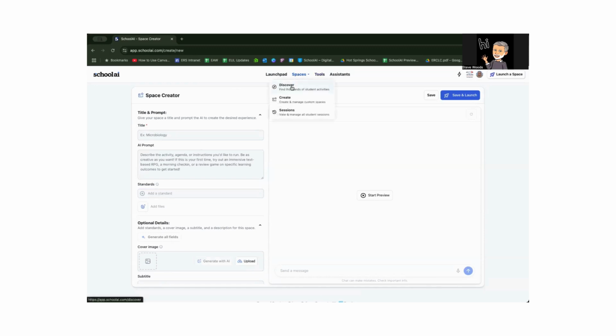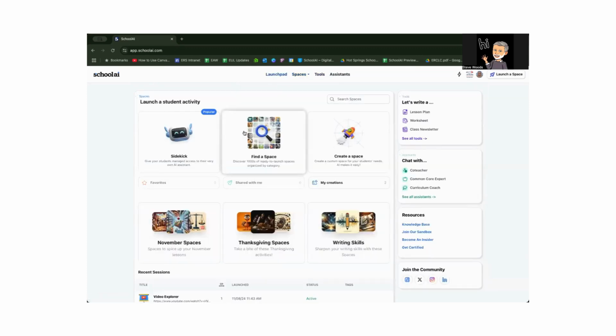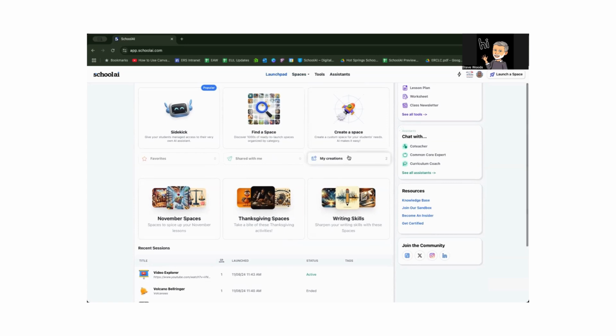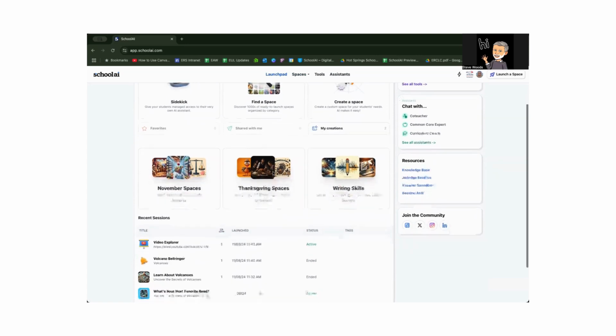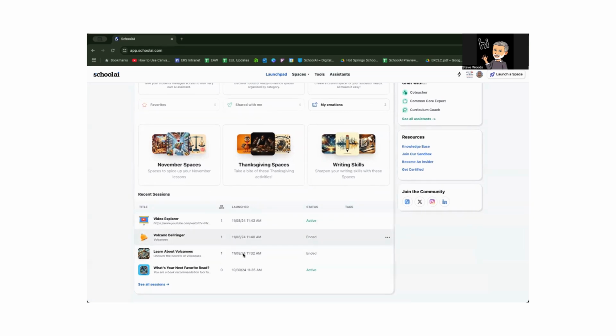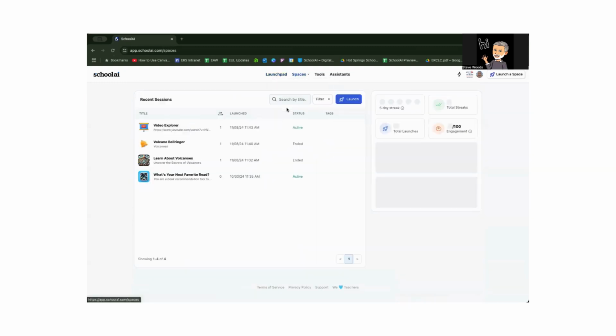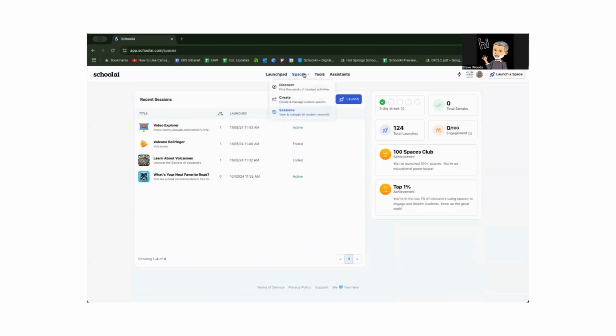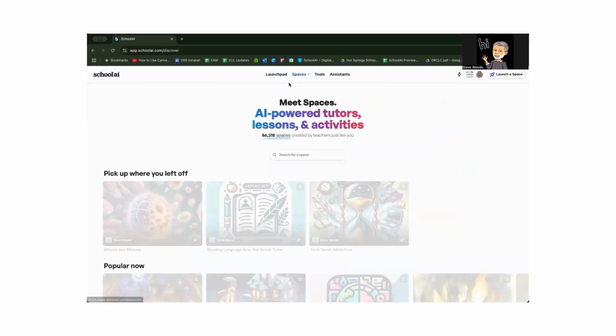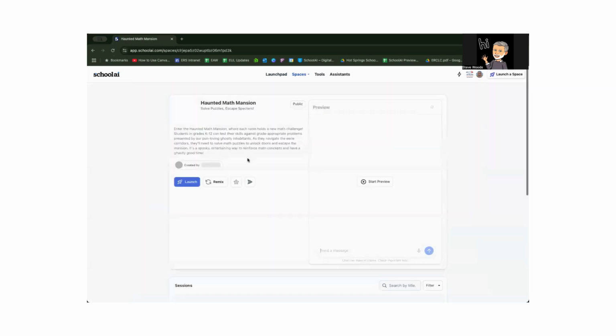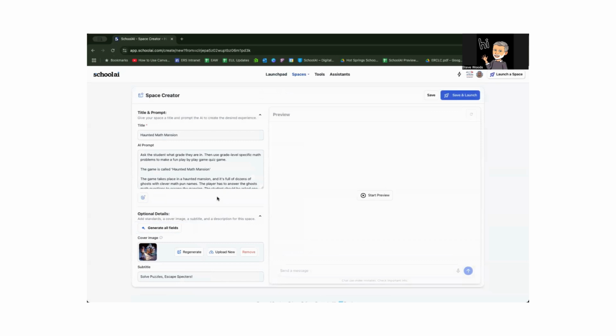So that said, I'm going to go ahead and stop on Spaces here and wrap up the conversation on Spaces. You'll notice that my creations now has a 2 because I've created some additional spaces in here. And again, remember, all of your spaces can be found down here, and they can also be found under spaces and sessions. I do recommend going through Discover and taking a look. Again, just remember that when you go into Discover and you click on any one of these, if it's available for you, you will see the remix button, which will allow you then to see the entirety of the prompt, and then you can edit it however you please.